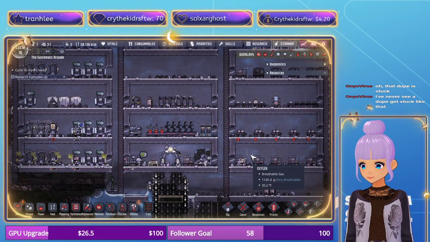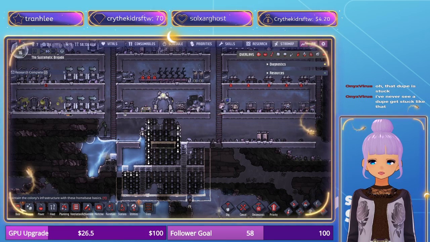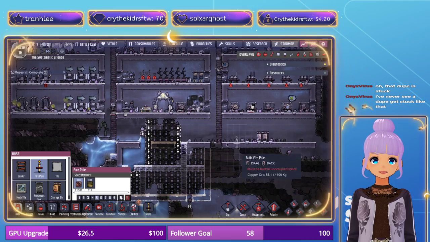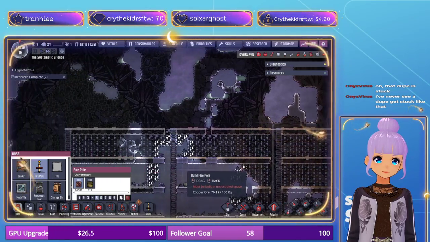I've never seen a dupe get stuck like that before. It's because the ceiling collapsed, apparently. So there's new ways of them getting stuck because of a ceiling collapse. So, that's another thing to look out for with the update. Yeah, we'll go all the way, I guess.